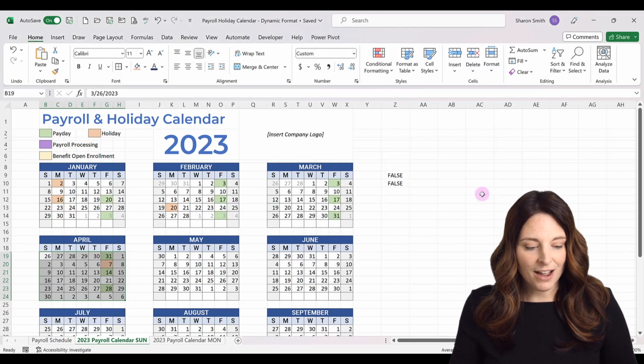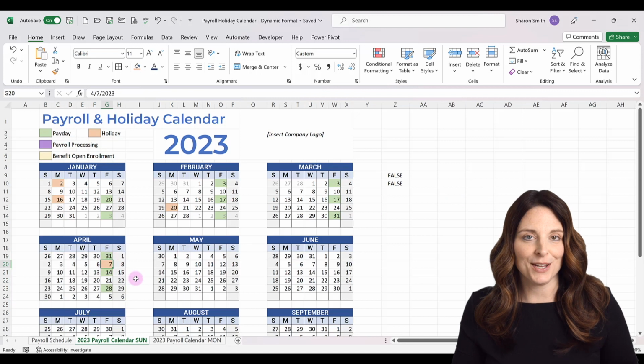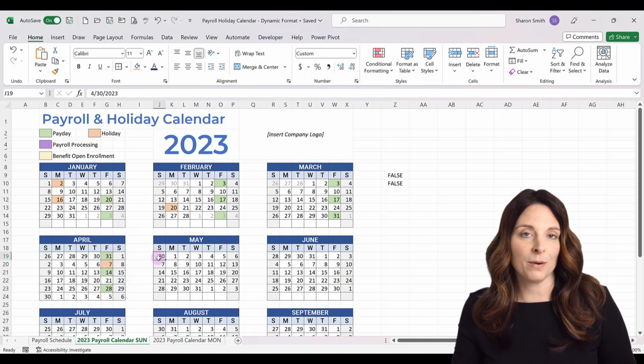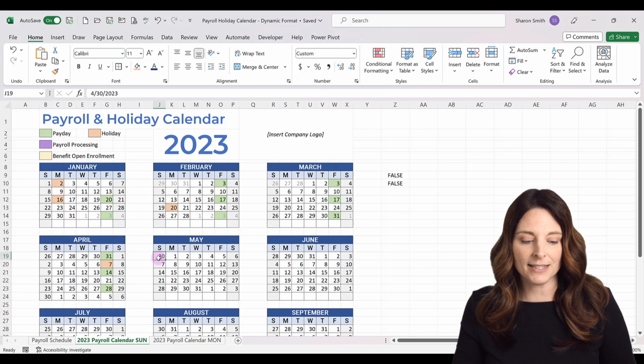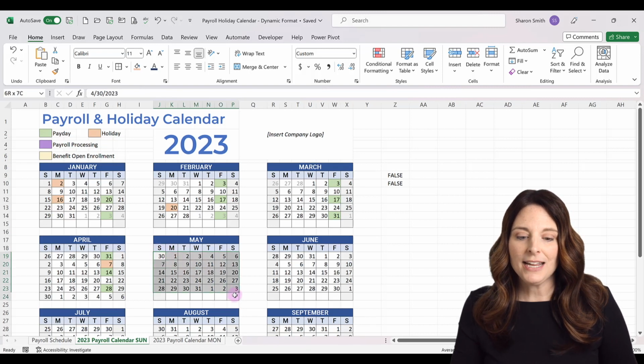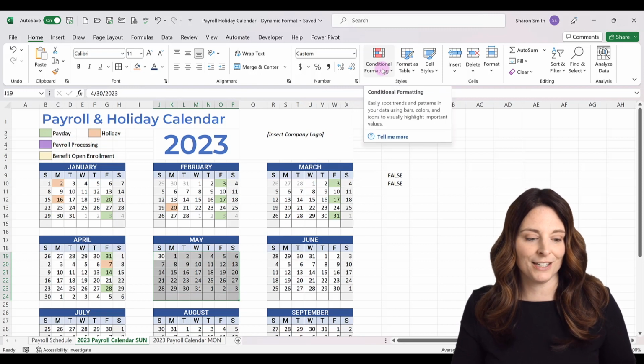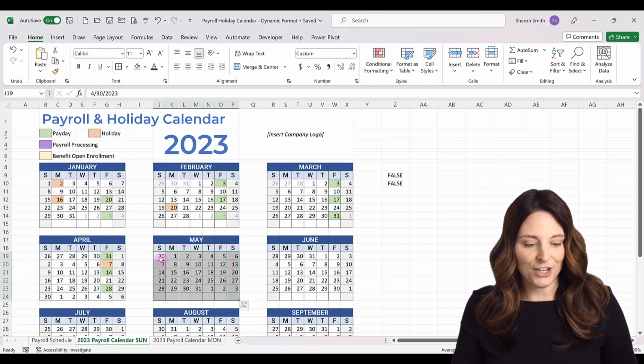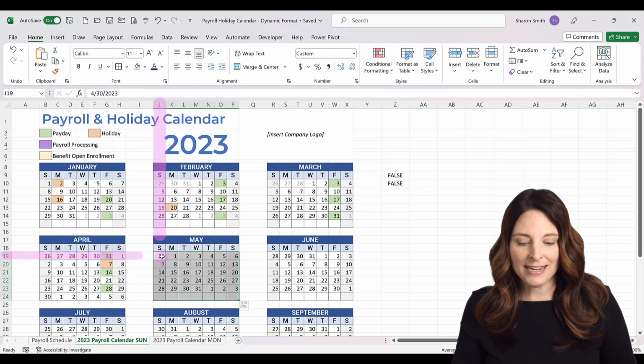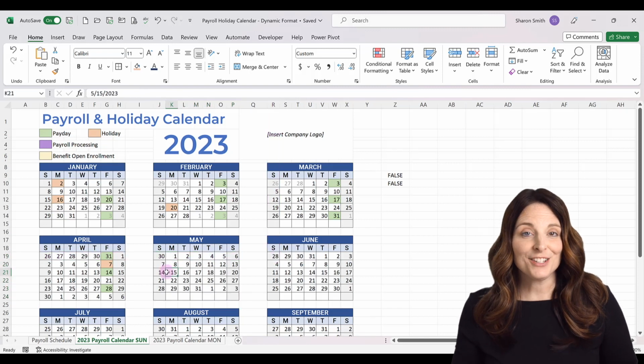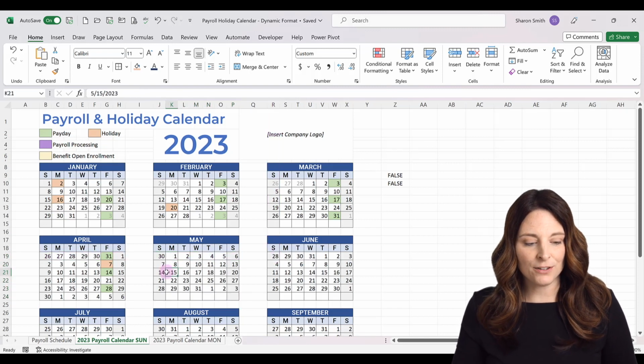And there we have one holiday in April that shows up here as highlighted. So you would be able to apply the same conditional formatting to each of your monthly grids by simply selecting the monthly grid and copying that formula into the conditional formatting just like we did for April. For example, J19 in the case of May, and then you would update that cell to be R19 in the case of June.